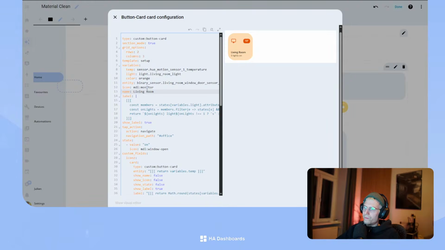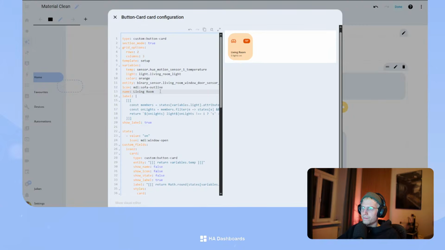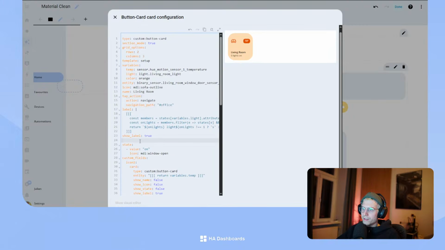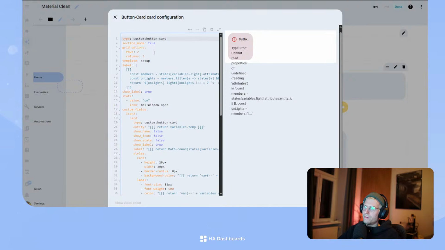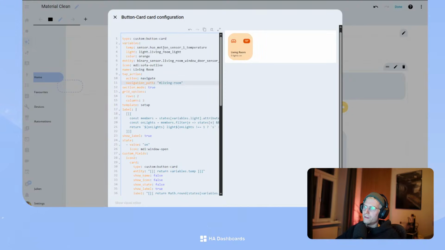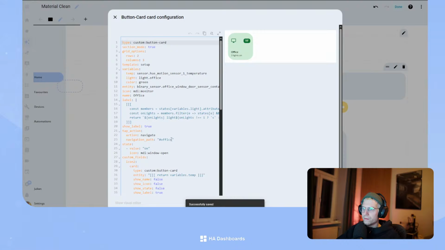Living room. And then also, let's actually move this up, because this is all the stuff that I have to change. Maybe actually we put this all the way here. And then we do it here as well, no?